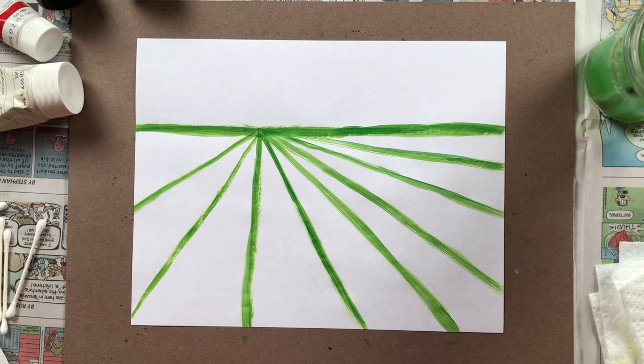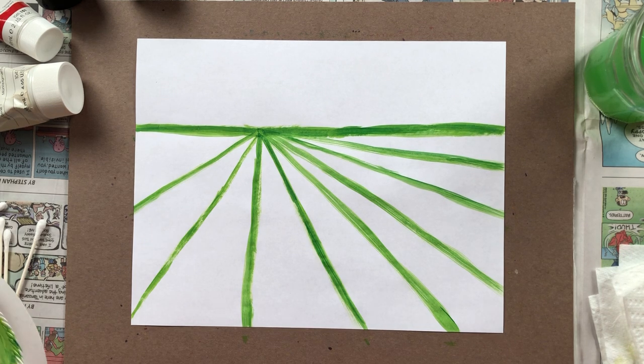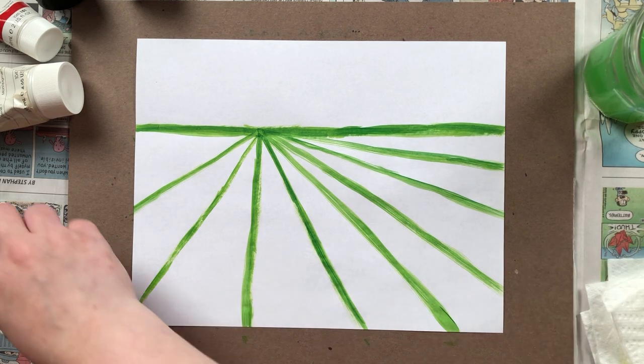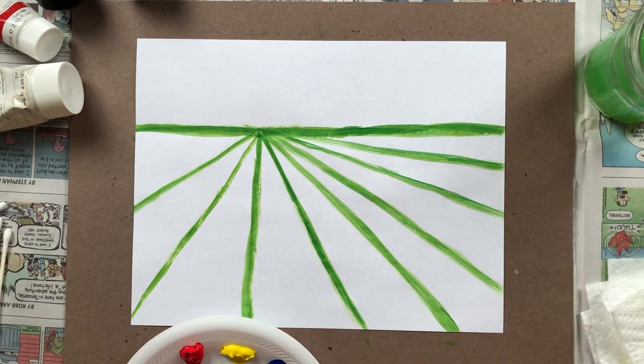Now, clean out your brush, and you can put that off to the side. And you'll grab a brand new Q-tip. And let's see what colors we should do in this first panel. Something like this will probably take a while, so I'm just going to do at least this first one, and then I'm going to move up into the sky, just so that I can show as much as I can, so you can fill it in yourself.